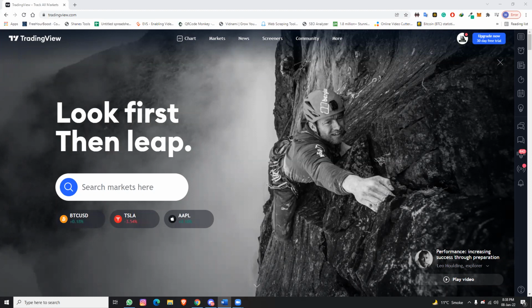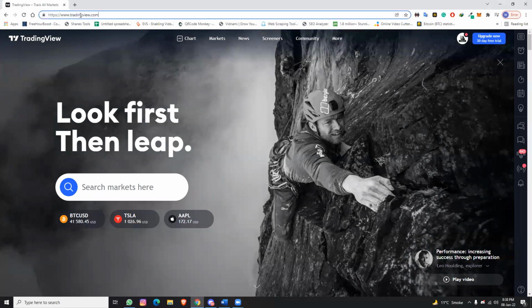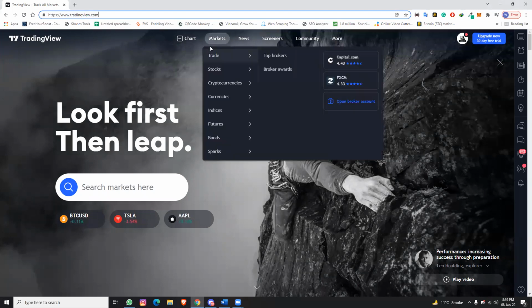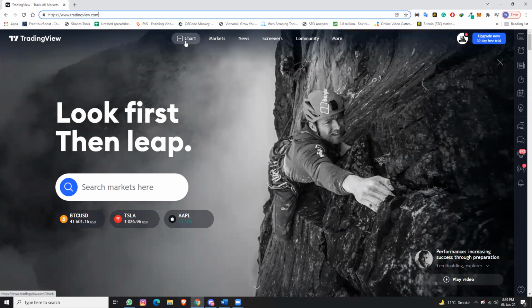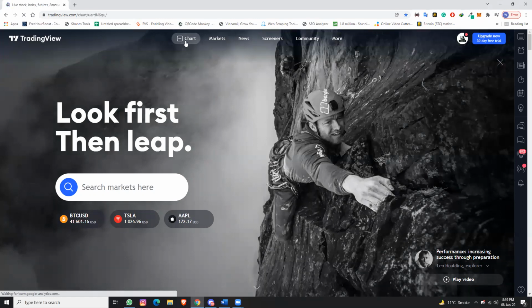In which you guys will be able to understand what technical analysis is and how you are able to start doing it. Okay. So the first thing you need is a TradingView account. You just need to go to tradingview.com, go to the sign up option and make an account there. It's free. If you already have an account, that's good. Just go to your chart option and click on it.